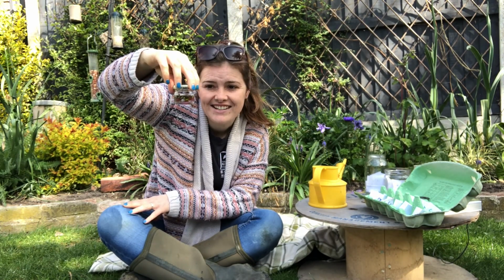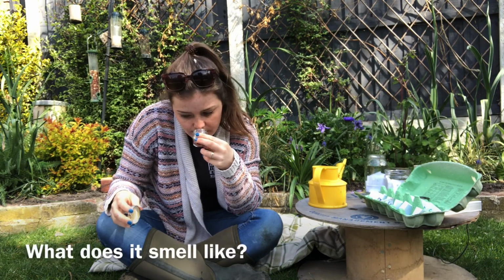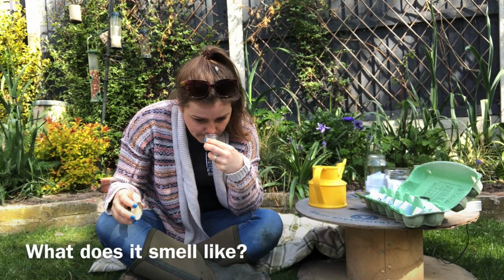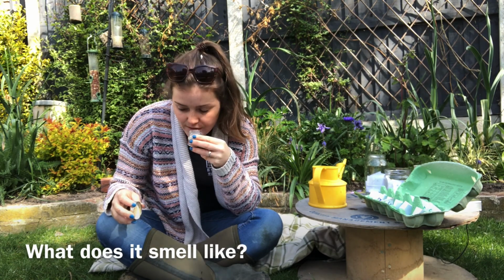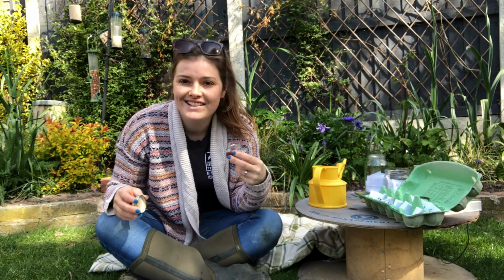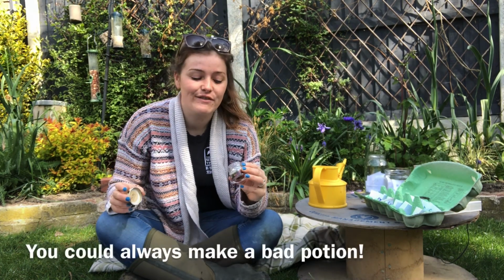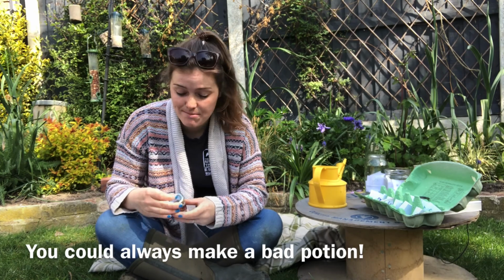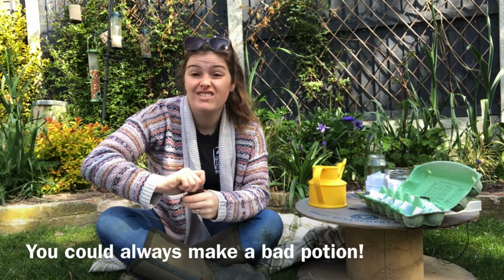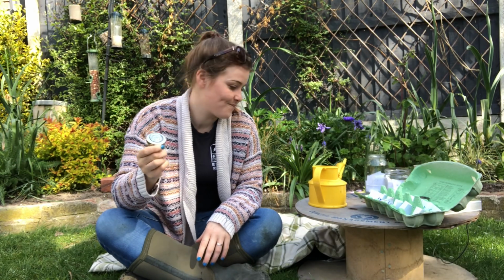That's interesting. And then, oh, smells really fresh. The mint and lemon balm is really strong. That's really nice. So that is something you can have a go at doing. You can have a go at doing your own smelly potion. So mine smells pretty good, I'd like to say. But there's nothing stopping you from making a bad smelly potion, or a potion that makes you croak like a toad. So why don't you have a go at making a smelly potion?